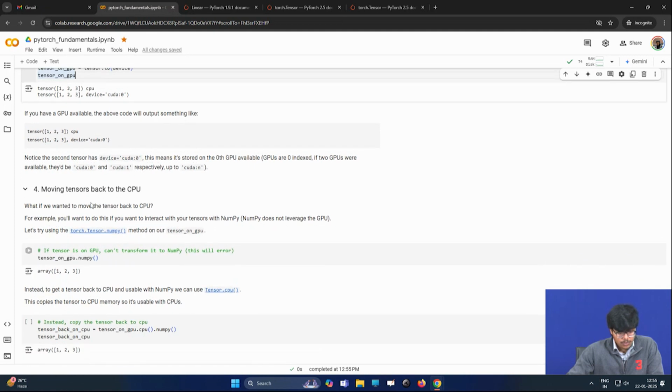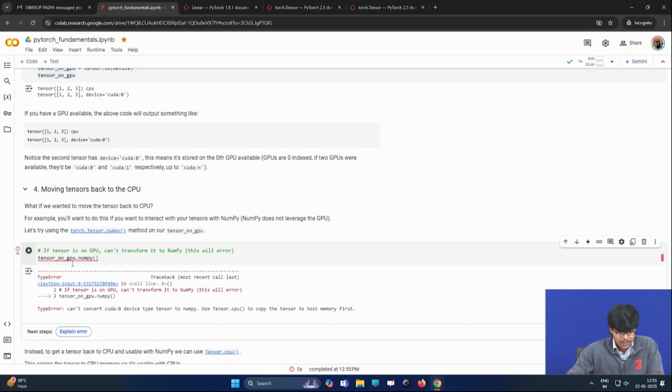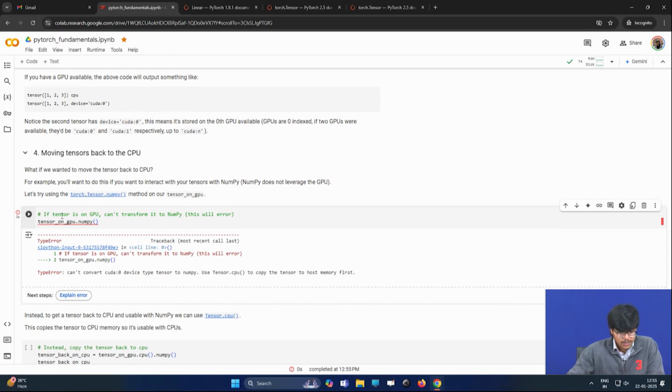Now, we can put the tensors back to CPU so as not to hog up GPU RAM, in case we want to do some operation later. If the tensor is on GPU, we can't transform it to NumPy directly; it has to be converted to CPU first, and then it can be converted to NumPy.